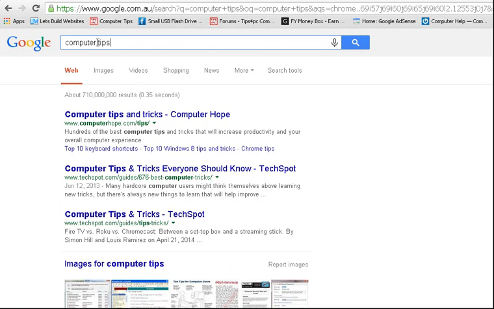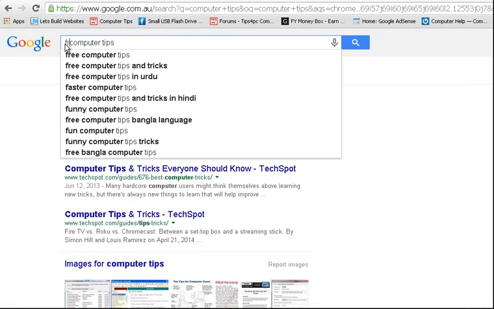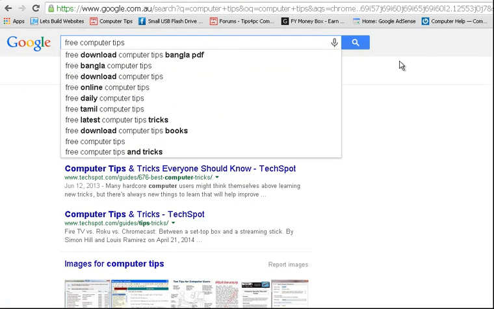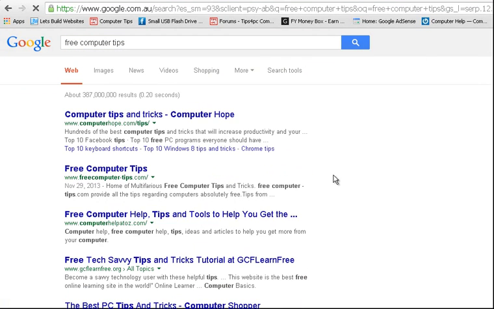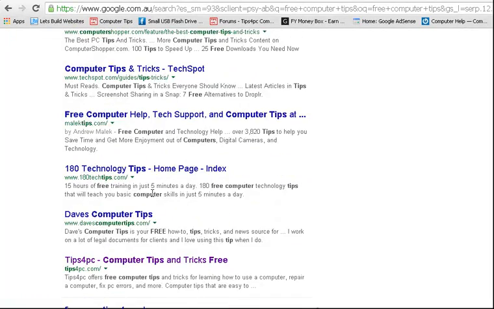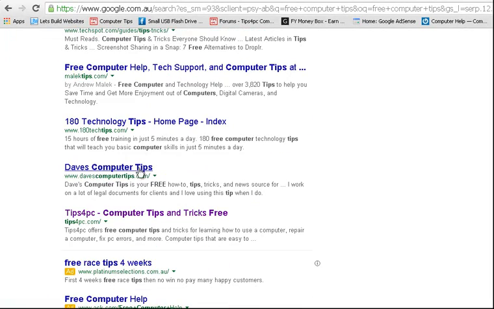Right, the next thing is I look up, this is very, very touchy stuff here, free computer tips. Press that. Now I've noticed I was never in here, but my website is crawling up here. I've noticed it on page 3 and 4. Well, now it's on page 1. I mean, all these things change every day, but I realise that it is crawling up for free computer tips.